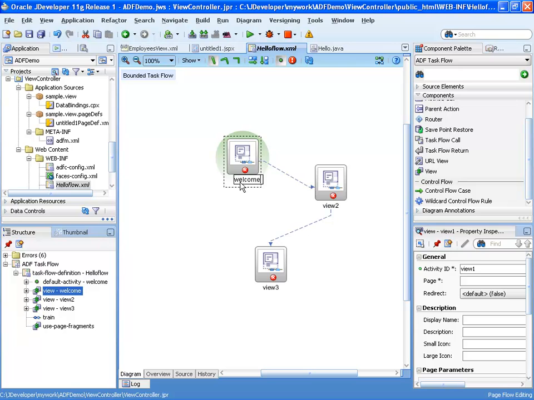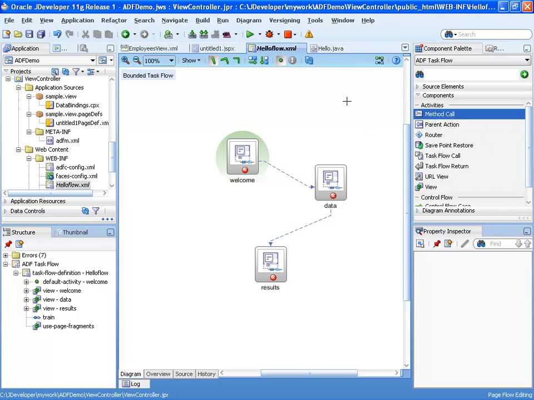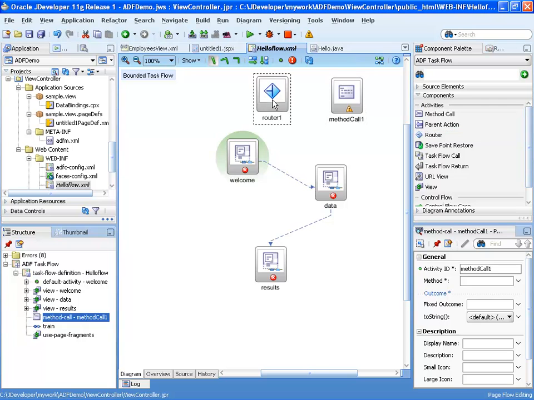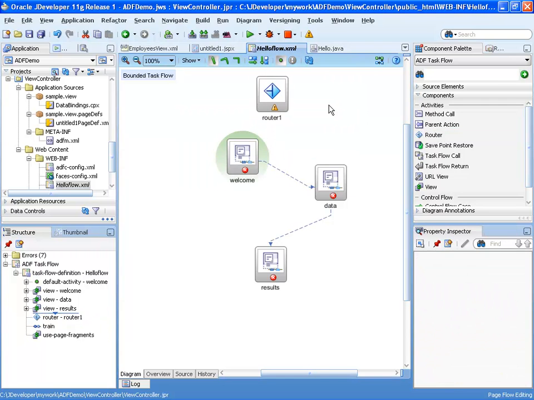First page would be the welcome page, then the data page, and then the results page. Note that into this flow we can also drag things like methods as well as routers as needed. In this case we don't actually need those, so we're just going to remove them.